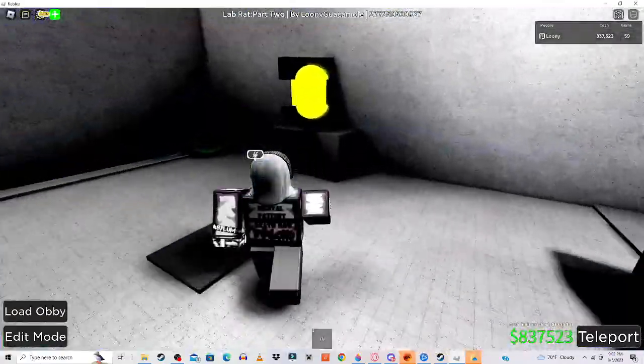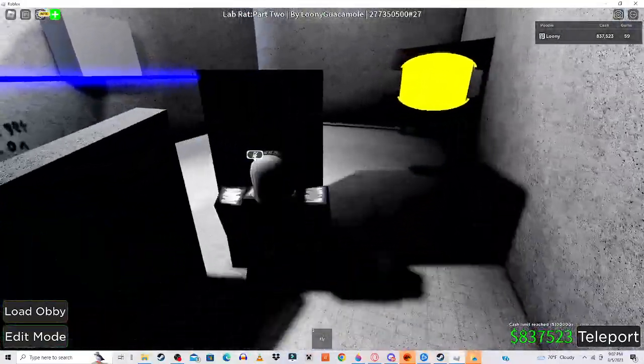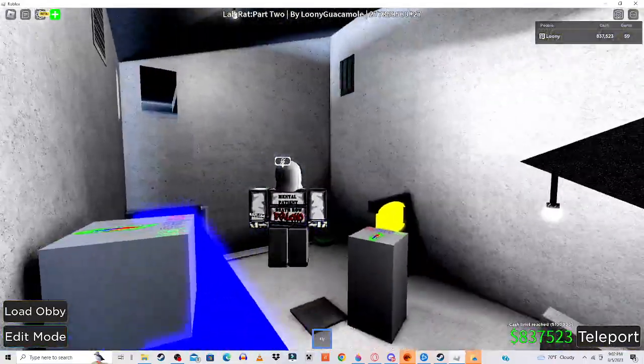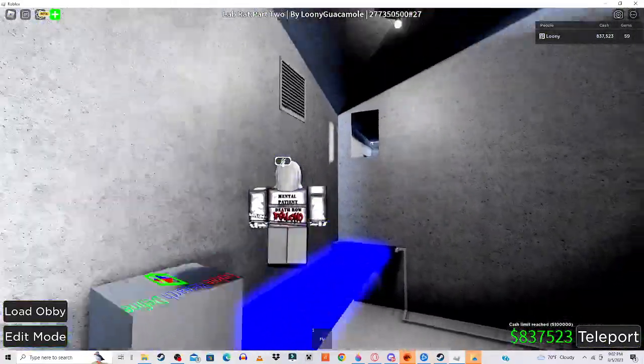And if anyone is watching the live stream right now and thinking, why don't you just push this box over here to get up higher, they are the same level, so it makes no difference from standing on this box and standing on the lasers.